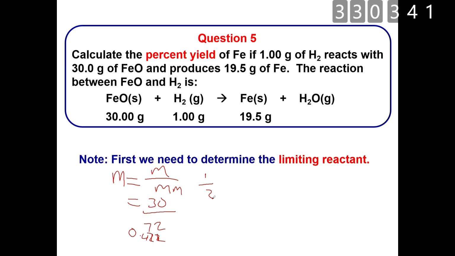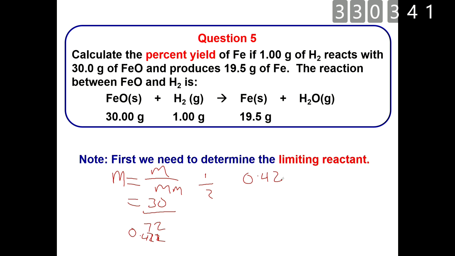The next step: find the number of moles using the ratio, which is 1 to 1. So the number of moles of iron oxide is the same as the number of moles of the iron. We already have the mass, that's the actual mass. We're finding the theoretical number. So theoretical, 0.4, but you need to find the number of moles of what?